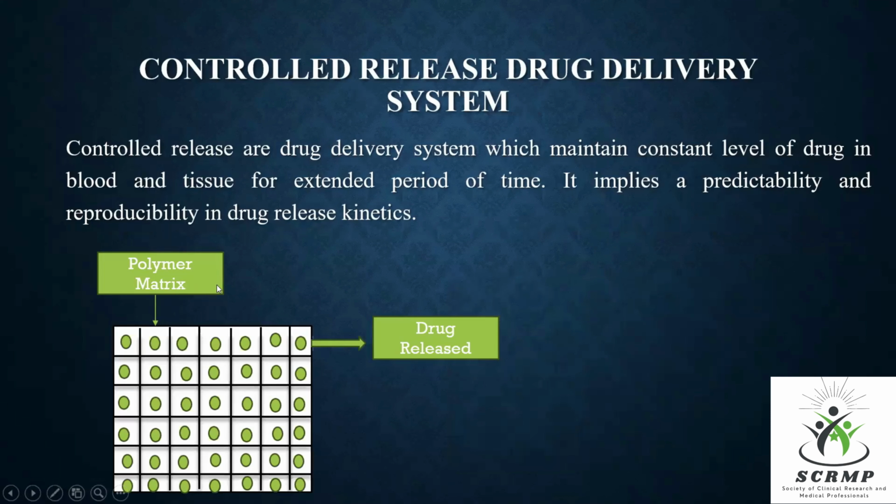Polymer is a type of excipient. We all know that API is the active pharmaceutical ingredient; it shows the pharmacological or therapeutic effect. Polymer is a type of excipient. It only supports the medicine to be released one by one, nothing else. Polymer is not the API. Polymer does not show any therapeutic or pharmacological effect. Only the API, only the drug, shows pharmacological effects. Polymer is the support for releasing the drug one by one.